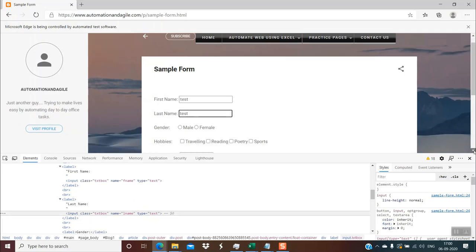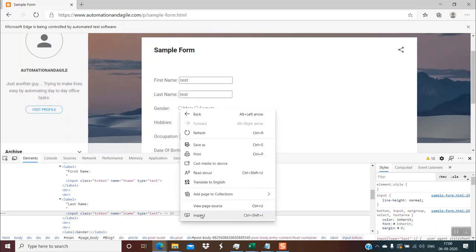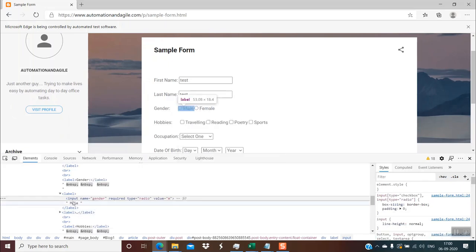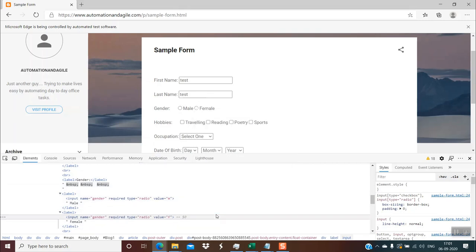Let's move forward. Next we have the gender field. Right click, inspect. Now name is gender, value is equal to M. But one thing to observe over here, if I do an inspect on the second radio button, which is female, I get the name as gender.